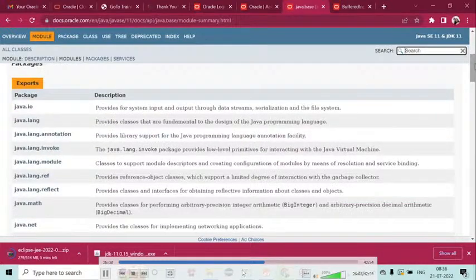Wait here. See, friends, if you observe, under the project we have packages. If we want to create packages, we must follow some naming conventions. The first thumb rule to create a package is that every package name should start with lowercase. See here, every name starts with lowercase or not? That's the first thumb rule in creating a package. The second thumb rule is that every package name should start with the complete domain name.